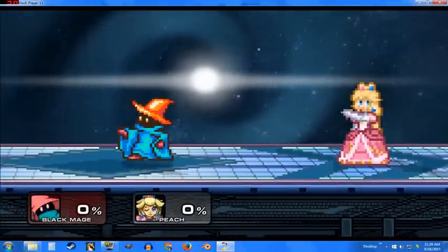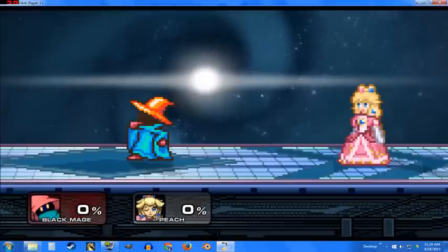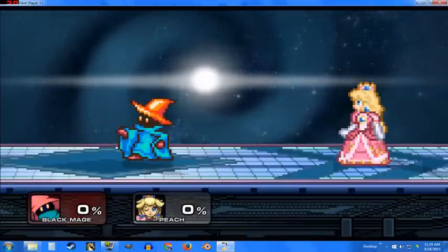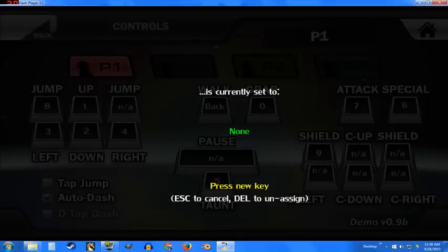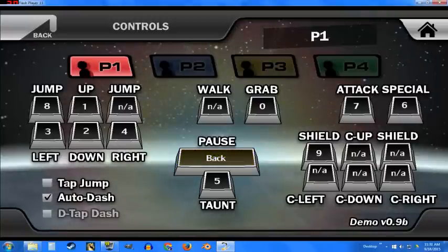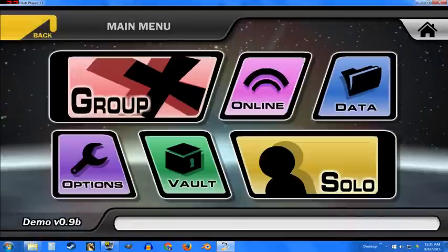So it even works with two players. I don't even know what the pause button is — I need to set up the pause because there's no pause button. So I'm going to set the back button as the pause, which is the right trigger. My buttons are a little weird because I'm using a Wii U pro controller — a mini Wii U pro controller. They've got the Z buttons mixed up, so I've set it up a little differently, but you guys will set it up however you want because that's what it's there for.